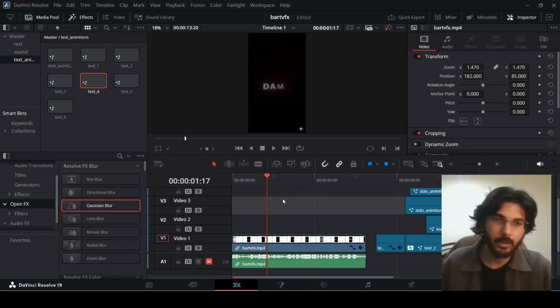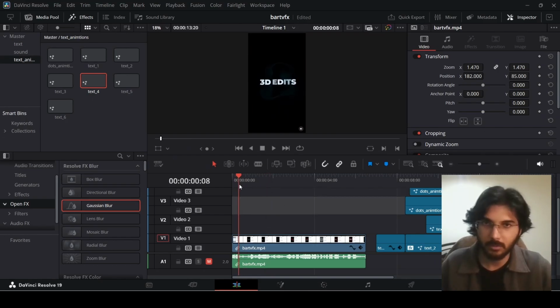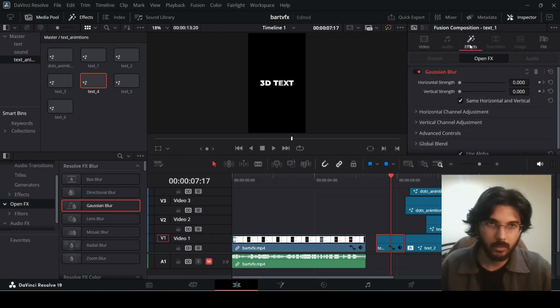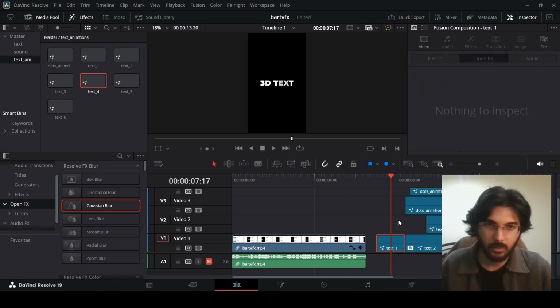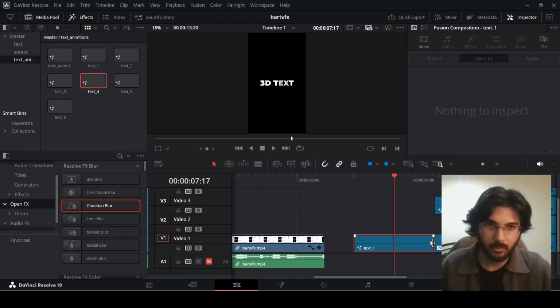Actually, let's go ahead and make this fast, to be honest, because this is quite fast. So right here, I think we need to remove the Gaussian blur for now. And I'm going to reduce this, bring them in.